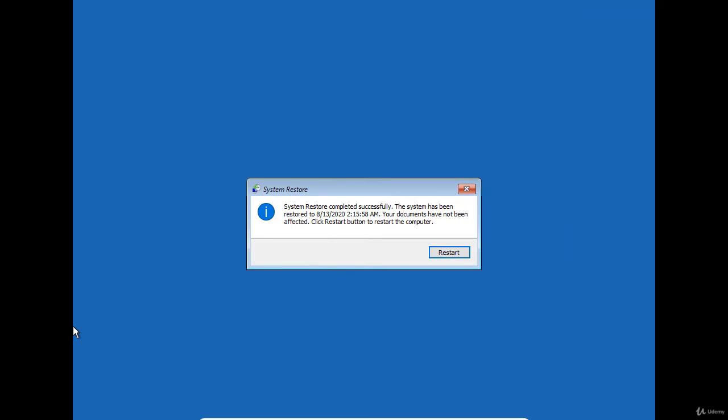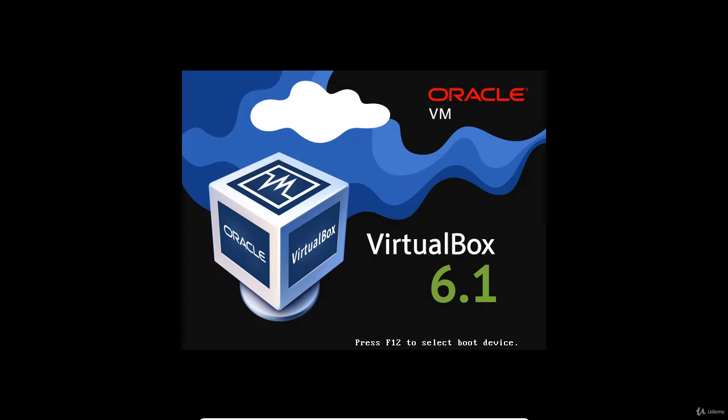The system restore completed successfully, and I need to restart the computer. Note that after restoring, you need to check if there is any missing software that you need to reinstall or a missing user's file that you need to recover from a backup. This is the inconvenience of the system restore point. All programs installed and files created after the restore point was created will be lost when you perform the restoration. So consider this parameter when applying this fix.